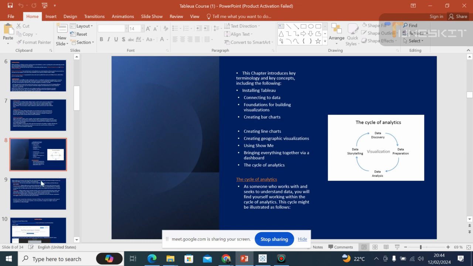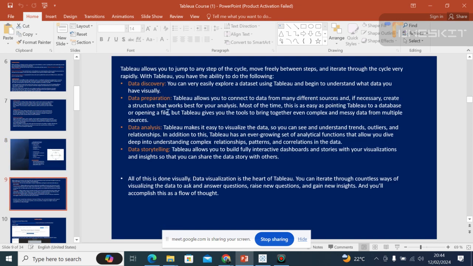So that is the step of data discovery. And then the second step is that of data preparation. So whenever you've explored your data, you now have to prepare your data. Data preparation sometimes takes most of your time, because you might find that your data is not in the right format, and therefore you need to work on it.